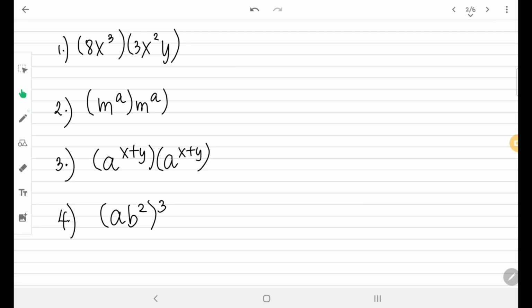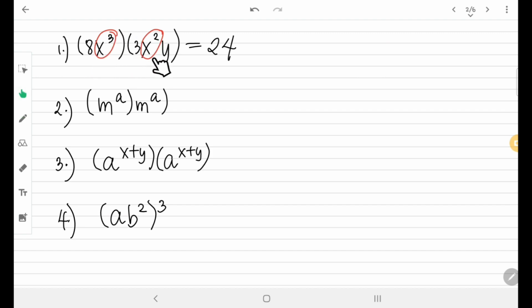So, let's have the following example. Okay, so, yung 8 and 3, pareho ba sila na base? Although pareho silang may raised to 1 na hindi po sinusulat kasi raised to 1. So, kapag ganyan, you will just multiply it normally. Yung normal na multiplication lang, which is 24. And then, as you can see, ito, tsaka ito, ay parehong variable x. And the operation is multiplication.